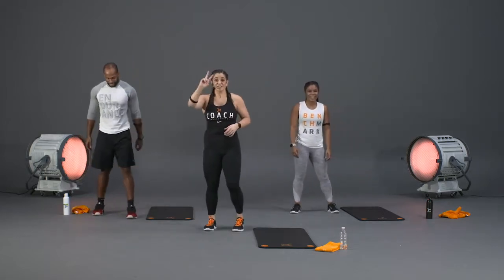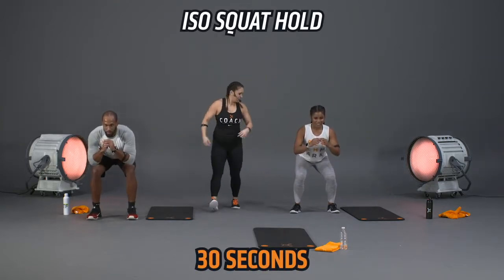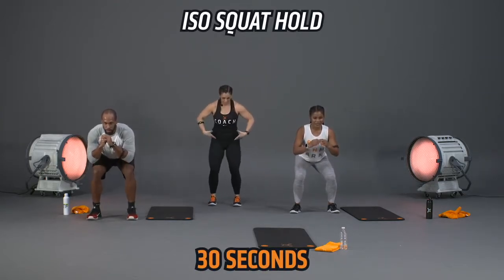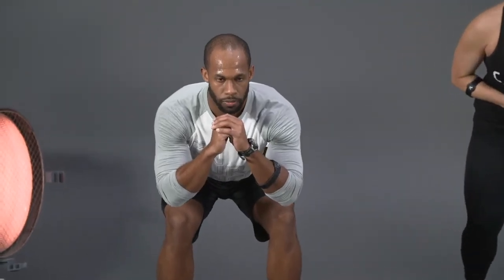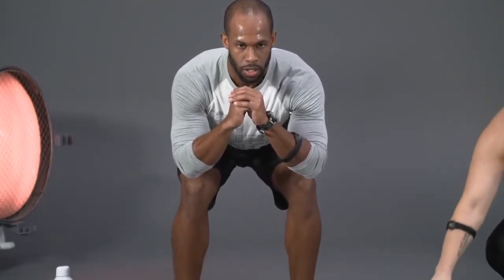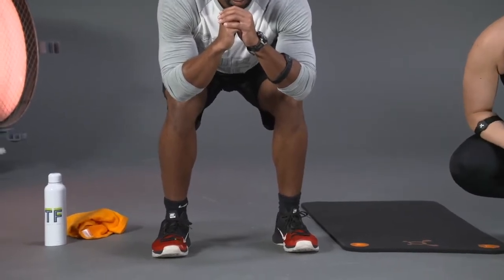In 3, 2, 1, drop it down. There it is. Core's tight. Pull that pelvis up towards that rib cage. Squeeze through that core to brace through this movement. Stay in those heels. You can see we're able to wiggle our toes over here. That's exactly what should happen with you right now.